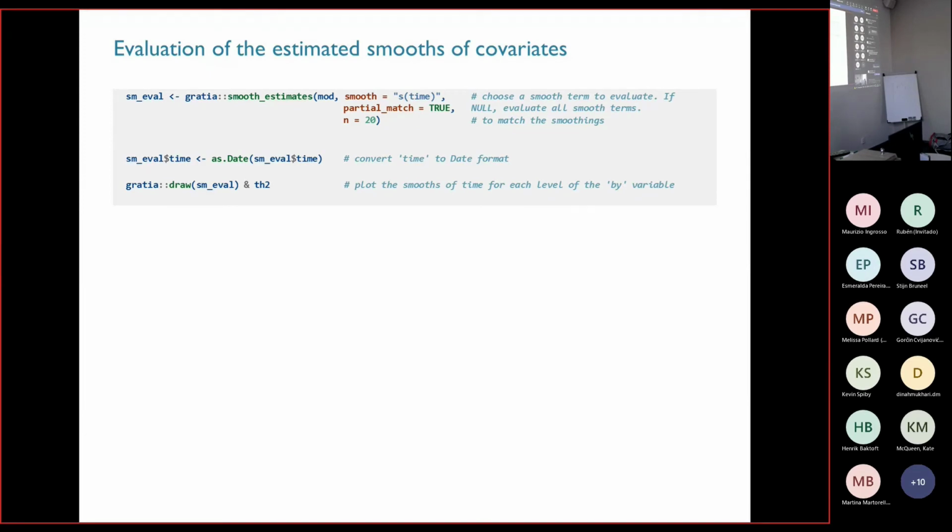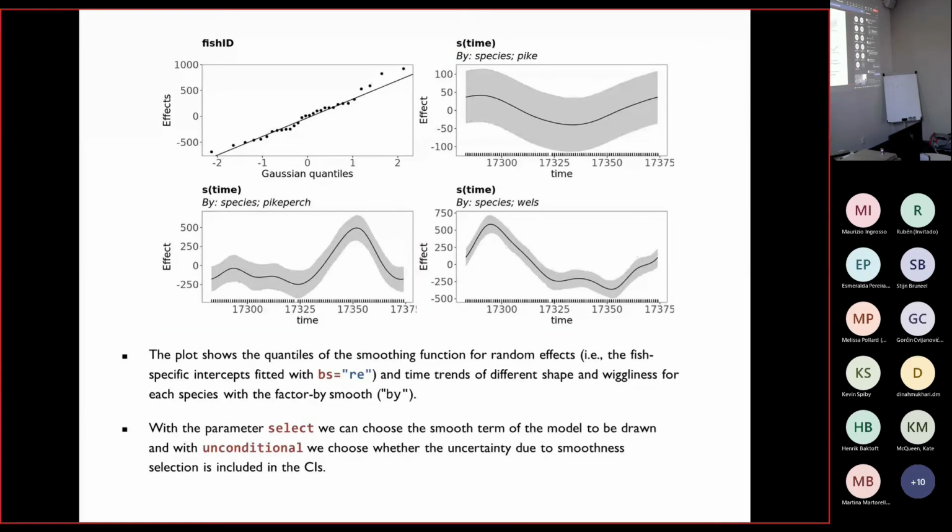So here we have one example of this evaluation of the smooth term of the time covariate. In this case, we choose partial match true to match the smoothings, and we choose this time variable, the time smoothing covariate. I want to show you this because, as we saw before, for example in this plot and the previous plot from the other package for visualization of terms, we already have the time in an integer format. So you can see the numbers here because we have to code it as integer, because otherwise we couldn't fit the model as date time, at least I've not been able to do it for the main smooth effects, but yes, I could do it for the autocorrelation structure.